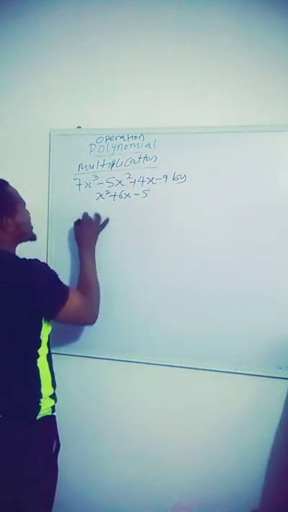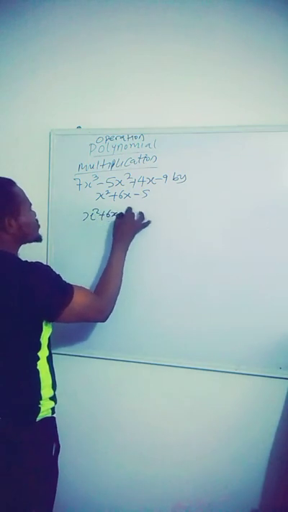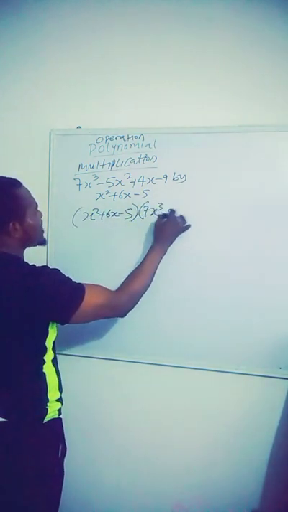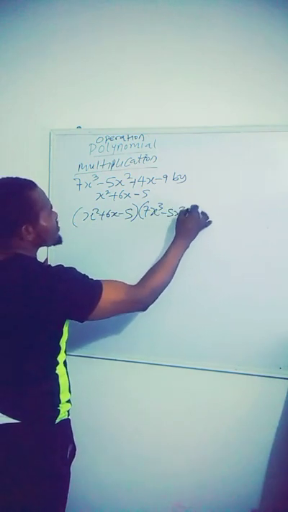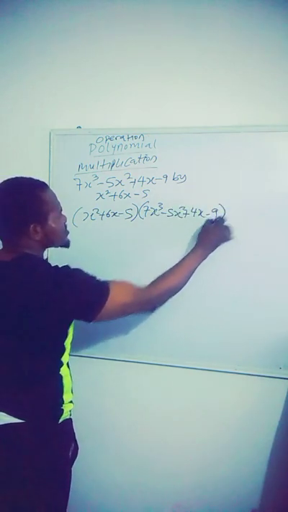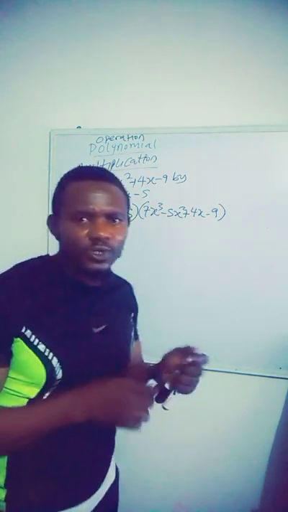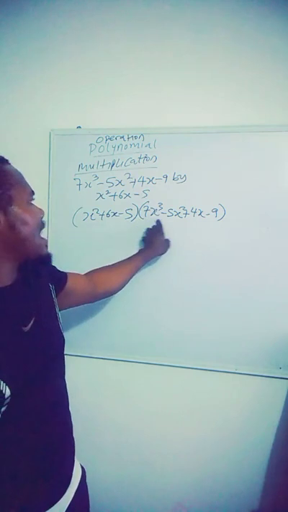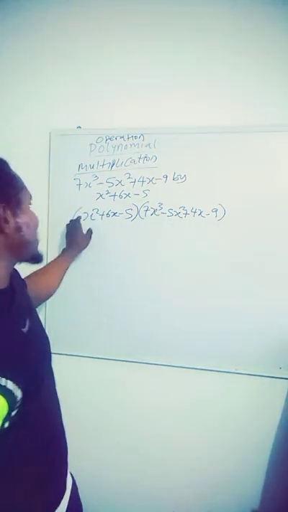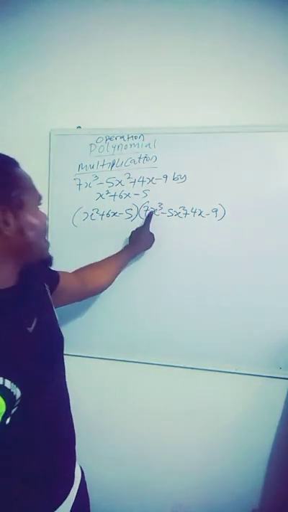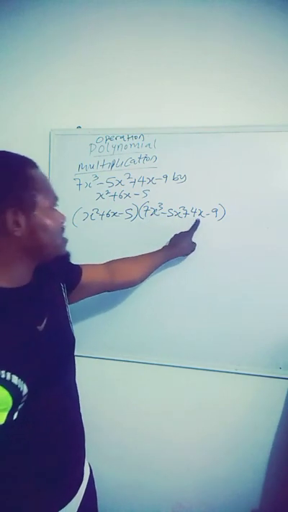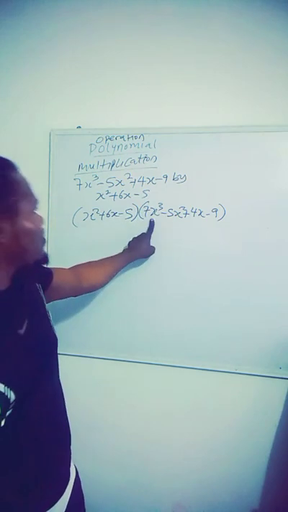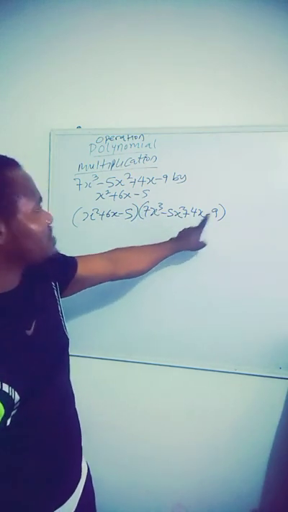So this is multiplication. I'm going to write s squared plus 6s minus 5. You can write it in any form. You have your answer, 7s cubed minus 5s squared plus 4s minus 9. So this is how the process will go. You take one term here and use it to multiply all the 4 terms here. So I'm going to take one term, s squared, multiply by this, this, this, and this. Then I will take the next term and multiply by each of the 4 terms.